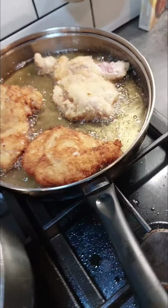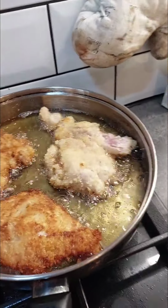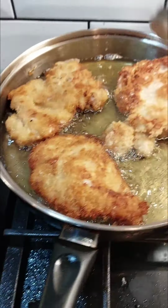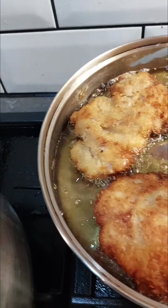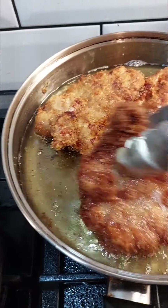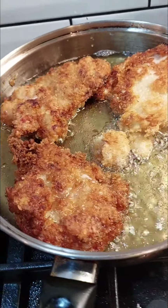We're now starting the cooking because my children are so hungry already. Here we go. I'm going to turn that one to the other side. By the way, I have deboned the chicken thigh, like this. I'd rather have chicken thigh than the breast because it's juicier.